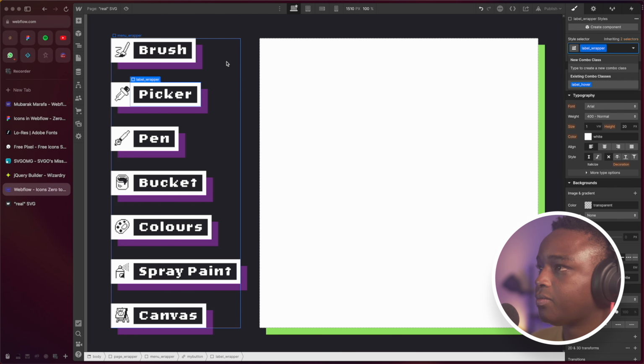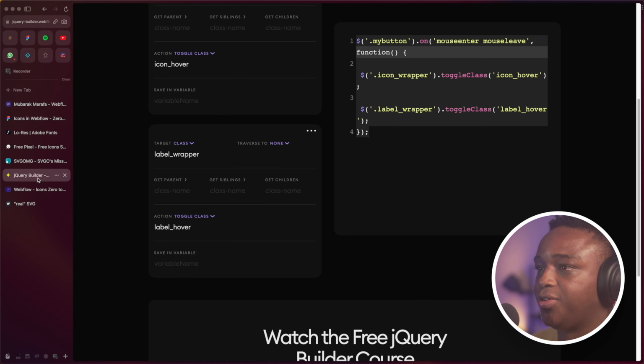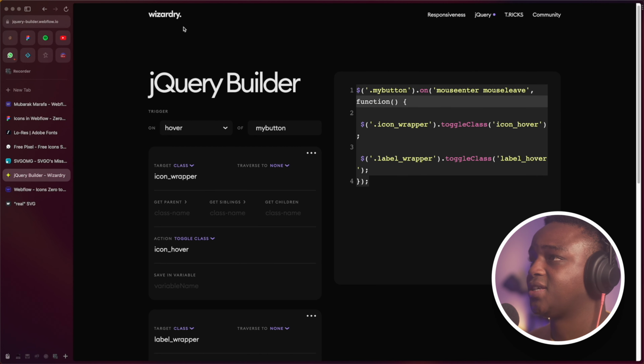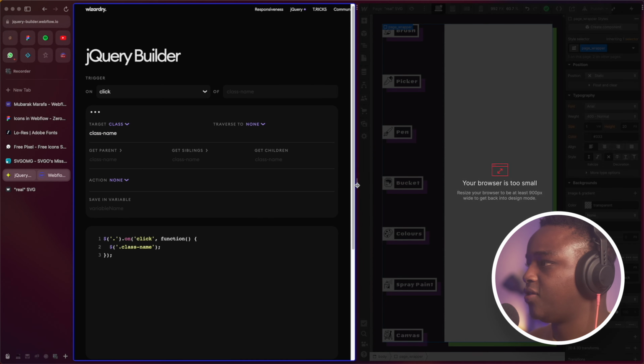If you know how to write code, you can write it yourself, but I love to use Timothy Ricks' jQuery builder. This tool is awesome. Let me bring this in as a split window.